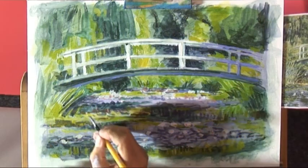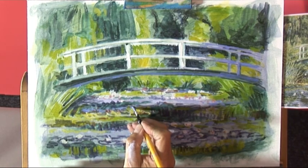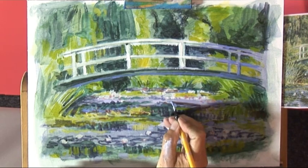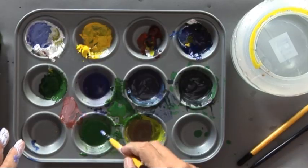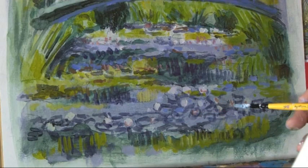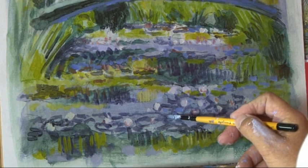Certainly there's some light coloured blues here. They join up to the here, and there's one there floating on the water and some here. Just that little bit of colour makes all the difference, and we'll make even bigger difference by adding a bit of green for this. So we've got this green here, and we mix it with the blue we've just done, and a bit of white. That'll give us some more lily pad structures.